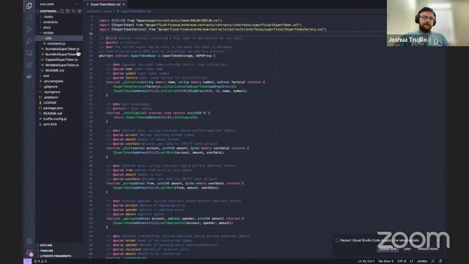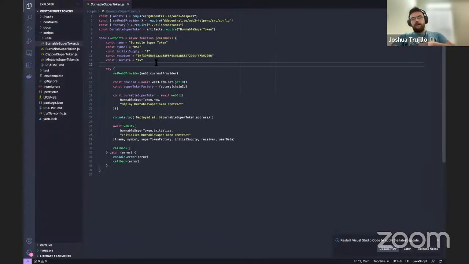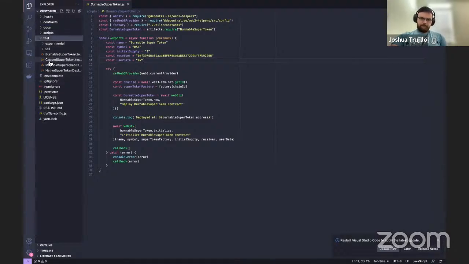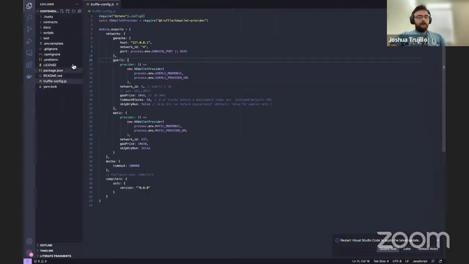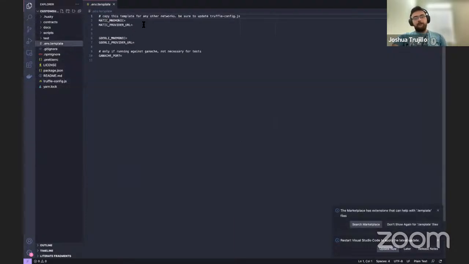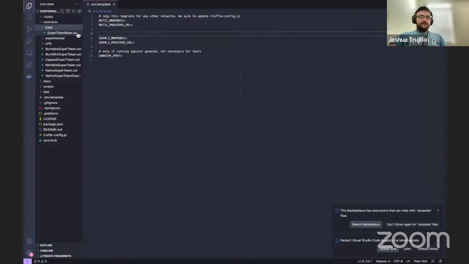We have some scripts here that allow you to deploy different tokens. Obviously, you want to change some values for yourself if you want to create, let's say, a burnable super token. You want to make sure that all these variables are set to what it is you're looking for and not just the constants. We have some test scripts here, which allow us to do unit testing, make sure everything works properly. And we have other boilerplate stuff. We have the truffle config, so we're going to be using truffle on this one. Now, for this one, we're actually not going to do any actual deployment because that would require a provider and mnemonics and all these other kinds of things. And I'm not going to risk leaking any of those. So yeah, let's jump right into these contracts here.